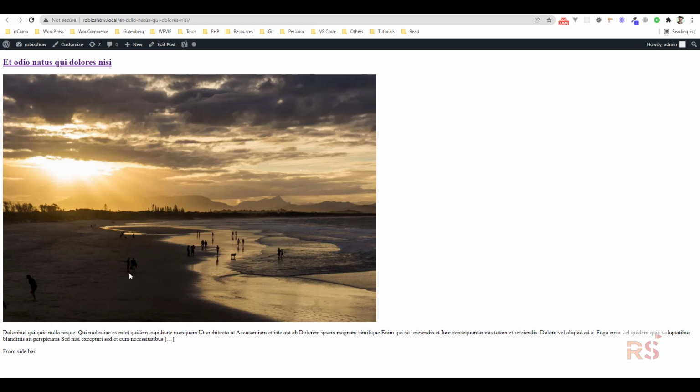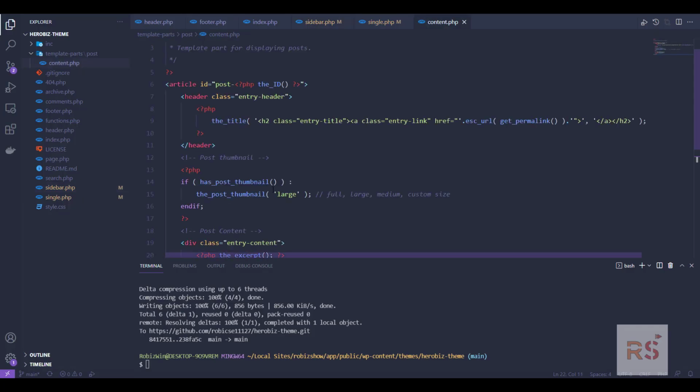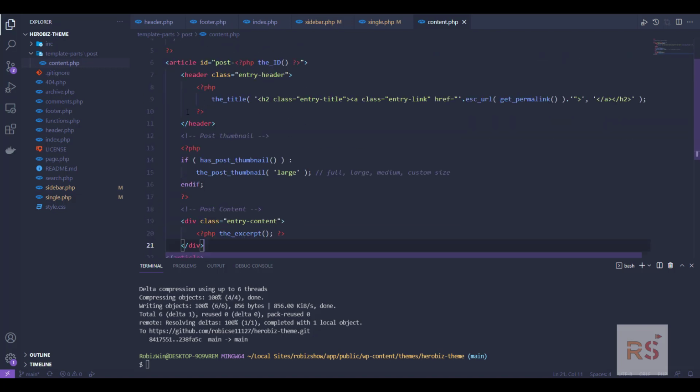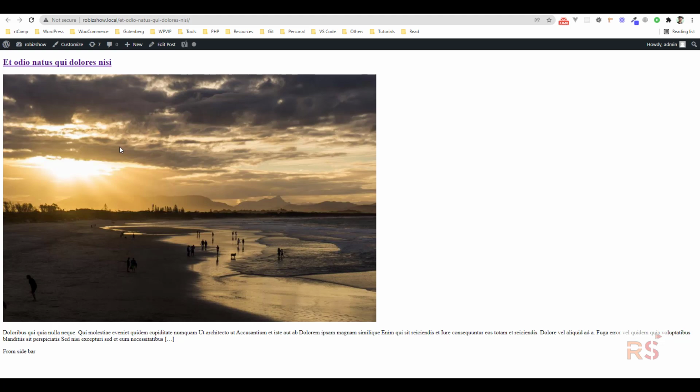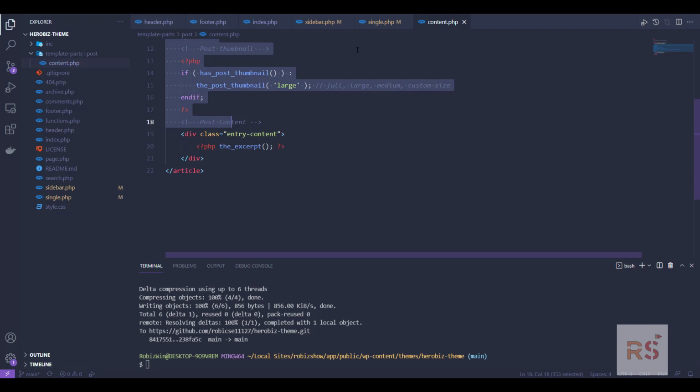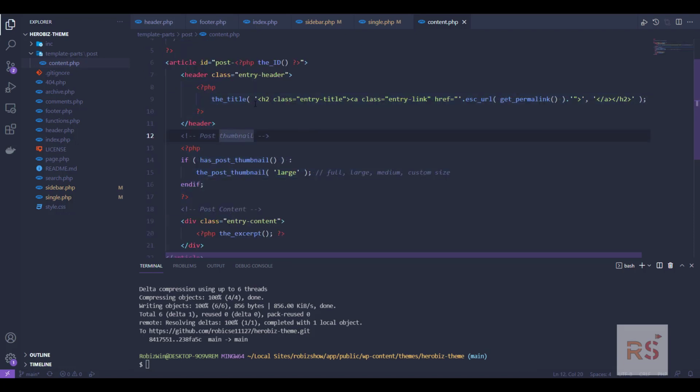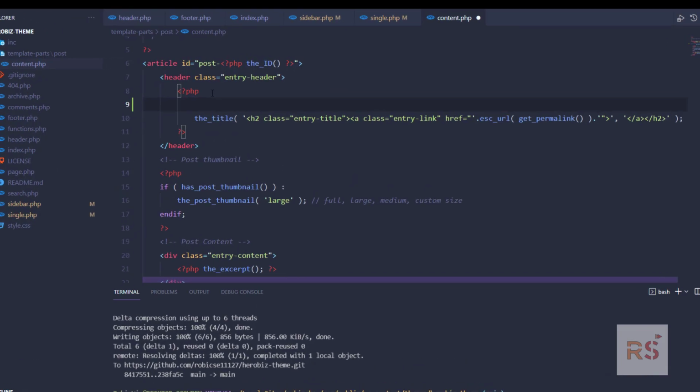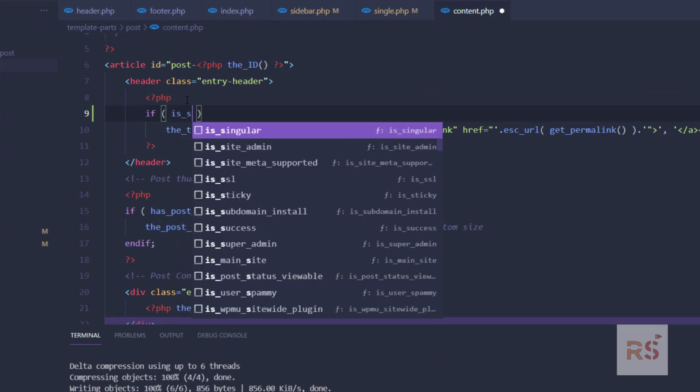Now where this content is coming from, you can actually guess, because we are using this content.php. That's why whatever it is printing now, it is showing into the single.php. So this is pretty similar to printing this post into the index and this post into the single, because everything is similar. But in the single page, obviously we are not gonna print the shorter form of showing, like in the index.php, right? So what we will do, let's go back into the editor and open the content.php. Here we are just showing the title with the anchor tag. But what we can do here is check if is_singular.